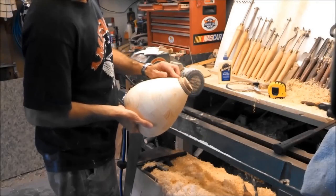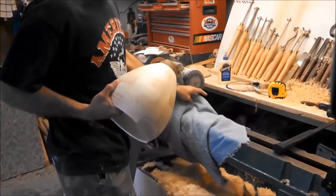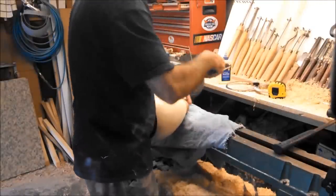Okay, moment of truth. We'll separate the glue block from the vase. Put down a towel to protect my vase here. Just take a chisel.